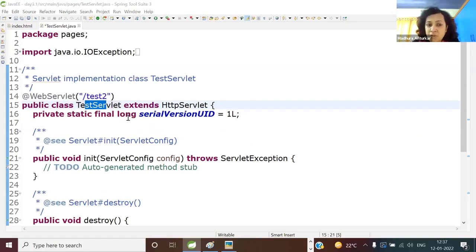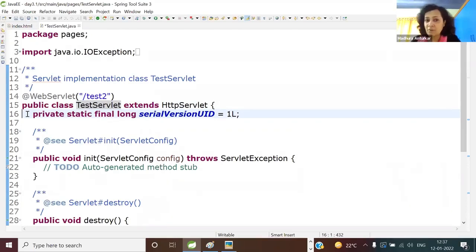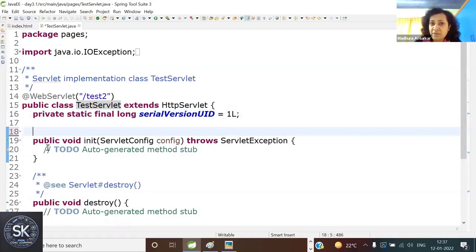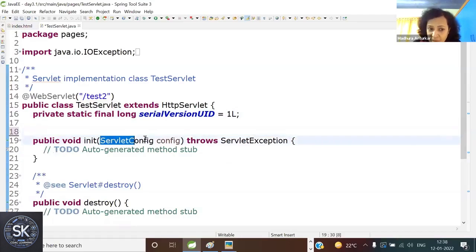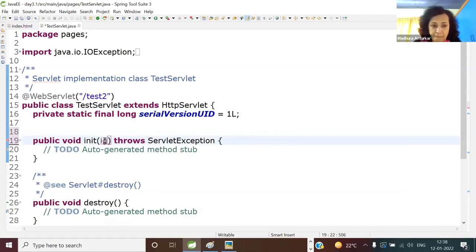Now, you remember the serial version unique ID? If you see that servlet extends from serializable, so whether you keep it or comment it, it does not matter because we are not going to ever serialize, deserialize servlet. So currently you can ignore this. There are two init methods. This one I don't want to use. The one which we will be using is without the argument. So remove this argument.